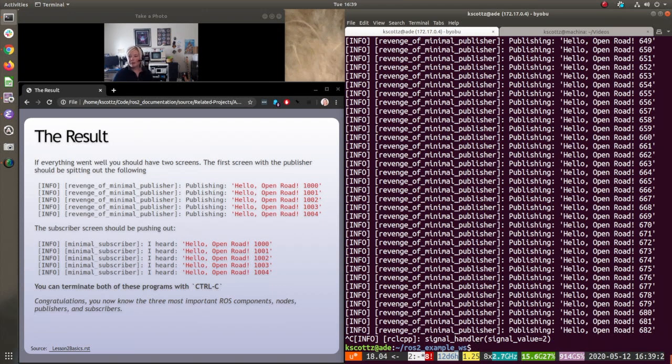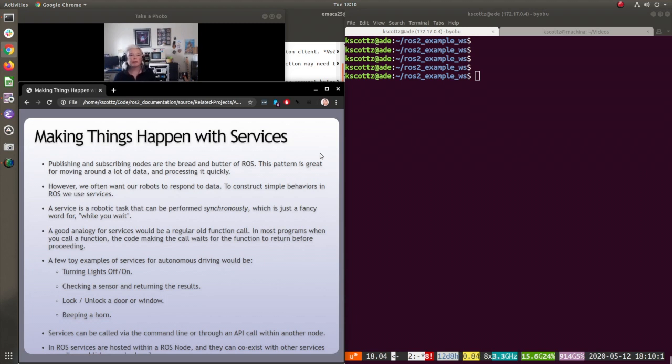And so I think the thing that's interesting here and that we have to remember is that we've just built a very primitive ROS system, right? We have two nodes, one's publishing, one's subscribing, they're spitting out data and taking in data and doing something with it. And while this is really simple, it's basically the basis of how most ROS robots work. All right. So we've covered the basics of ROS, right? We've talked about nodes, publishers, topics, subscribers, all of these pieces that are the building blocks of ROS.